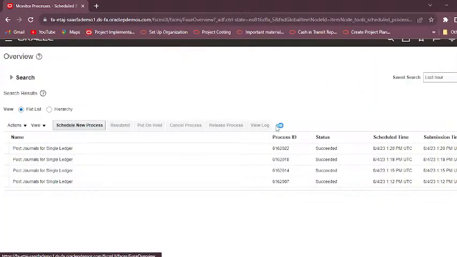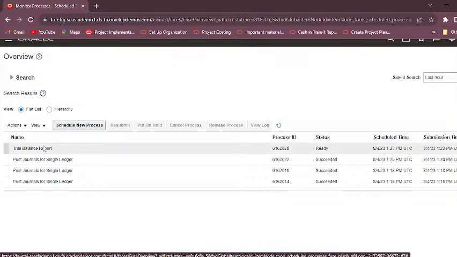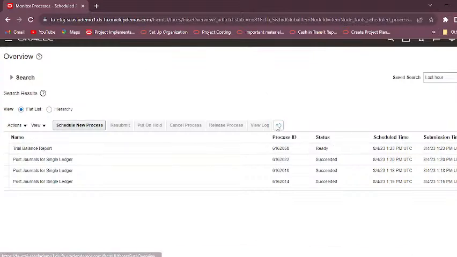Refresh this page. You can see here the status is ready. Let's wait for the status to get converted into succeeded.